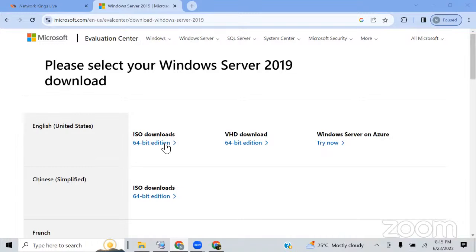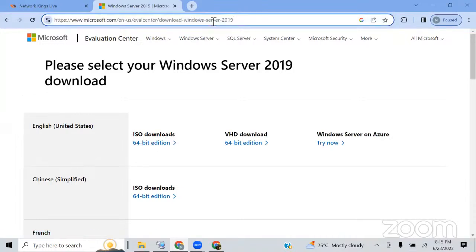Then we will be needing Windows 10 also, a client machine, so that whatever configuration we are making on the server, we can make sure that it is applicable on the client machine, right? Let's suppose I am making a DHCP server.